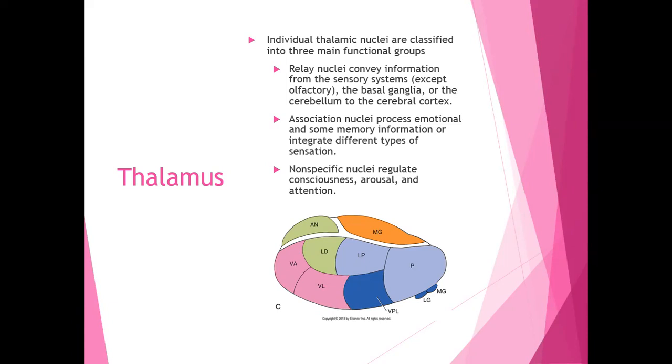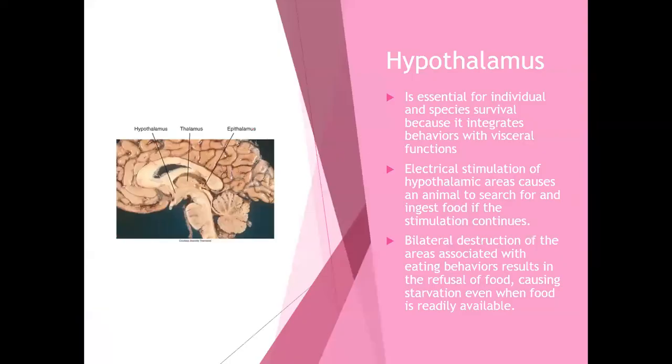There are other thalamic nuclei, which are called non-specific nuclei, which help to regulate consciousness, arousal, and attention, and they're part of the reticular system, which we briefly talked about in the brainstem. So there's a lot more detail about the individual nuclei in the book. Skip right over that. Don't even read it. Unless you have a lot of spare time and want to go nuts. Or mark it for reading later.